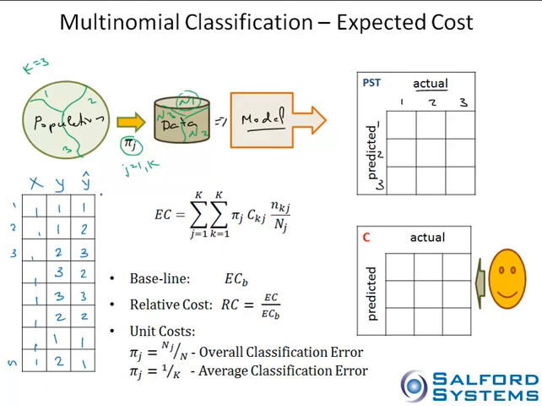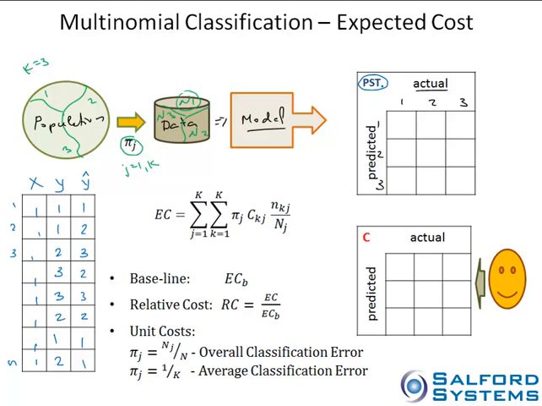So each record can be either assigned to the correct class or it can be misclassified. And it is instructive to gather up the statistics, or to count up all of these different misclassifications and correct classifications that can take place. This is what's done in the prediction success table here. PST stands for prediction success table. Sometimes it's also known as confusion matrix, but it's kind of a confusing term and it's best to be avoided.